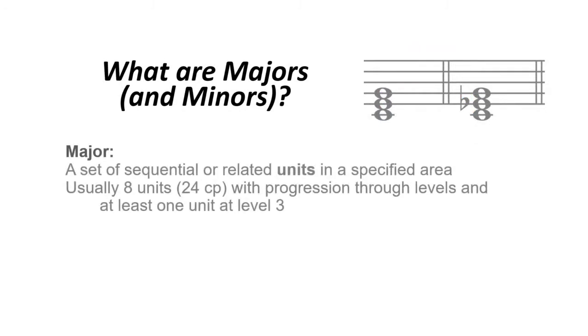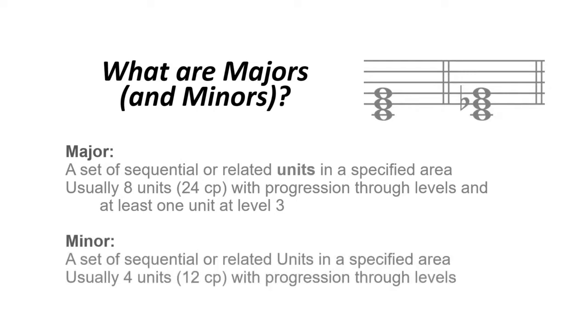A major. So a major is where we take 8 of those units and compile them in a set that progresses from foundational studies right through to high level, level 3 studies. They are designed in order to be composed of 24 credit points, which, as I say, usually 8 units. You can think of a major, I guess, as your specialization. This is where you've really kind of sunk your teeth into a topic. You guys, for the most part, will not be completing minors. However, there are some minors still hanging around from our old offerings. And just for your reference, a minor is usually 12 credit points.